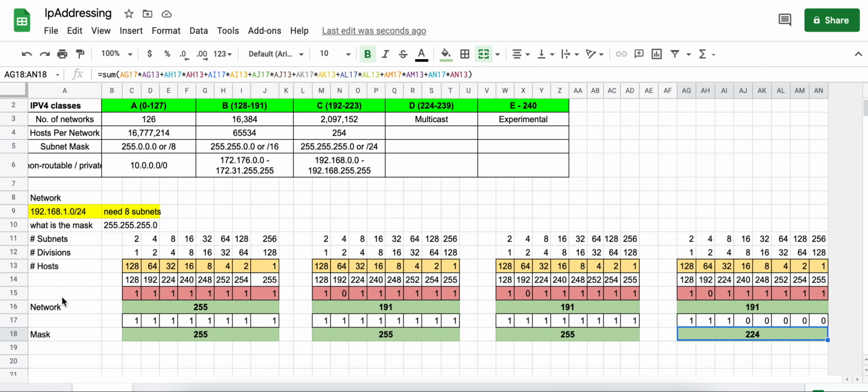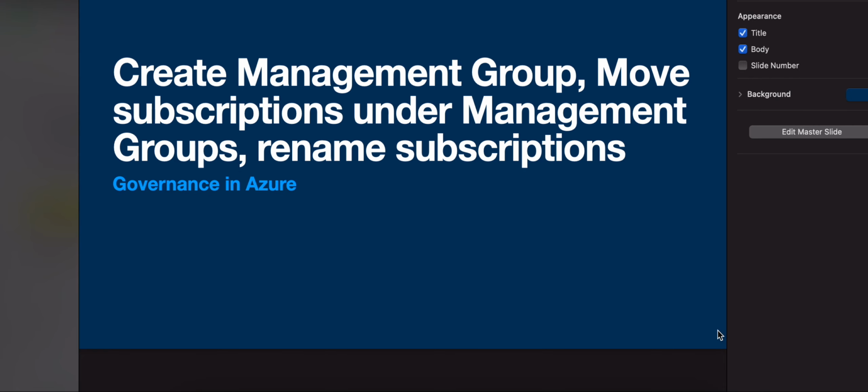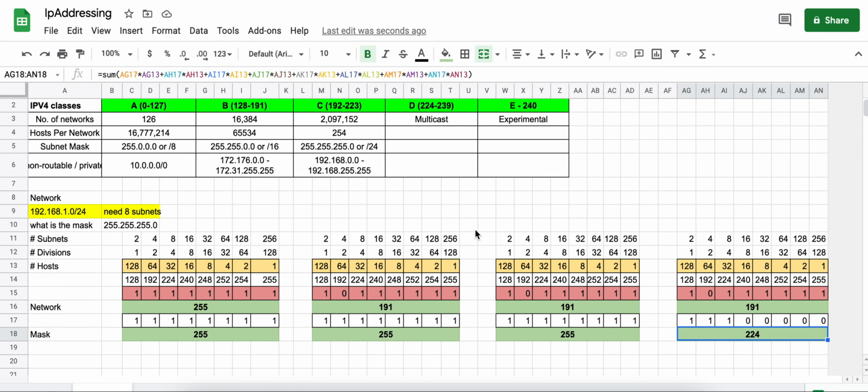sorry, you're going to write 192.168.10 slash, you're going to pick up three more bits, so 24 plus 3 is 27. So let's now come back over here. Hope this is not too confusing. What I would recommend is that you write down these numbers, think in your head and do it.